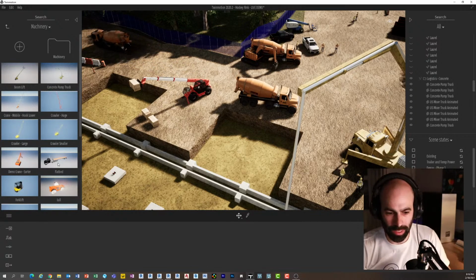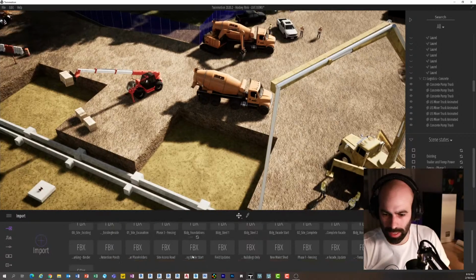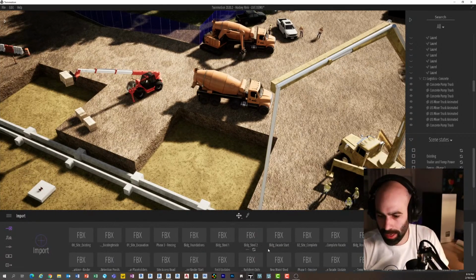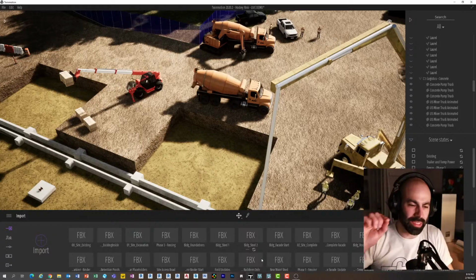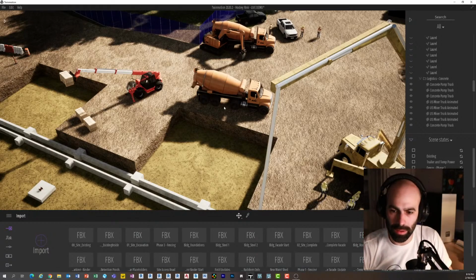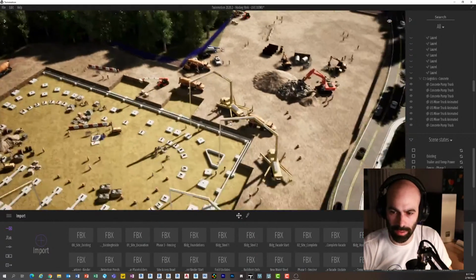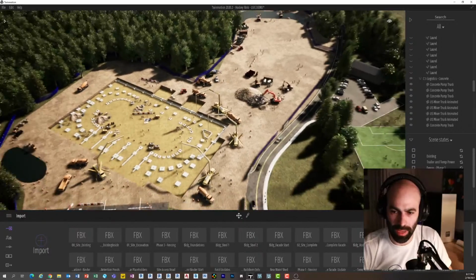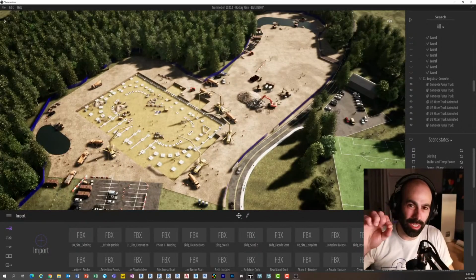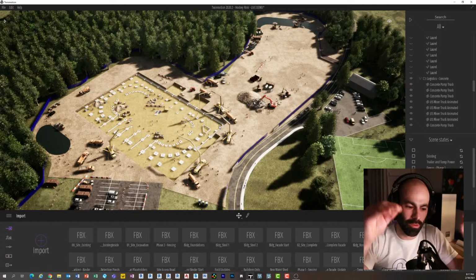Okay, so what you'll notice is if I go to my imports on Twinmotion, all these imports here, the only thing that's imported into this project is my Revit export backgrounds, things that are going to change, right? Those are the only imports. Not a single piece of equipment is an import. It's part of my library.